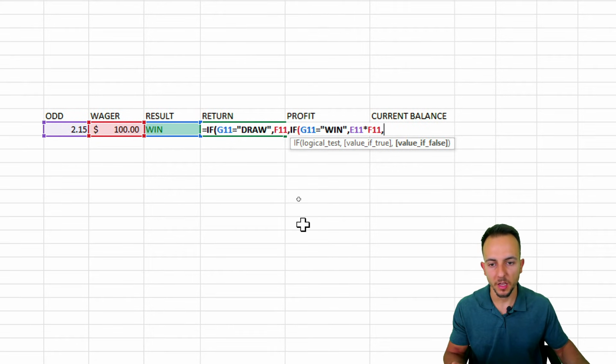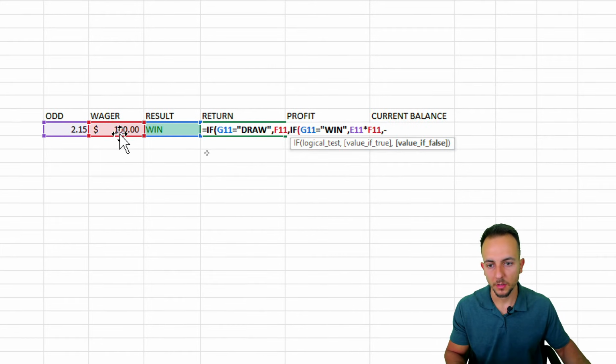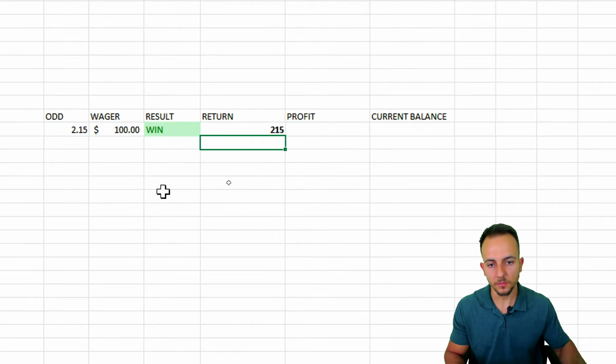If I have a loss, what is going to happen is the return is basically the same as the wager, but as a negative number. So negative sign or minus the wager. That's it. Let me close parentheses. Let me close parentheses one more time, and then OK, or enter.